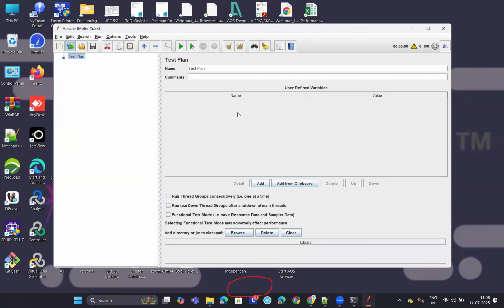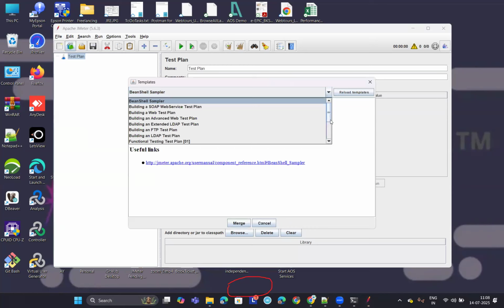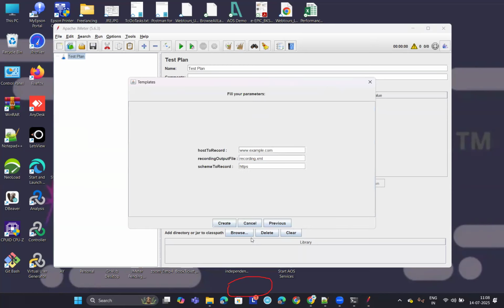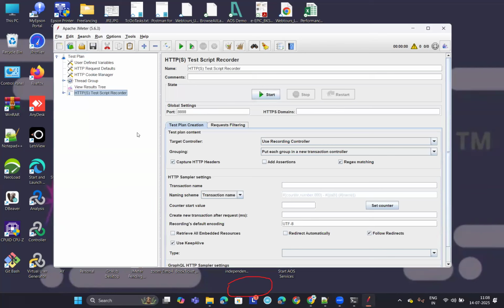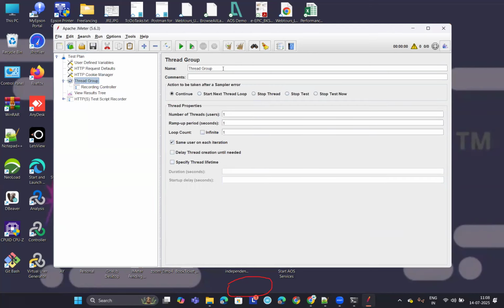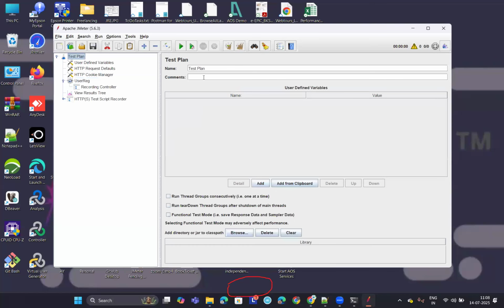Click on Templates and load one of the default templates, which is the recording template. Click on Create. Now we want to record a script, so enable the Test Script Recorder. I'll name this as user registration, and this I will name as demoblaze.